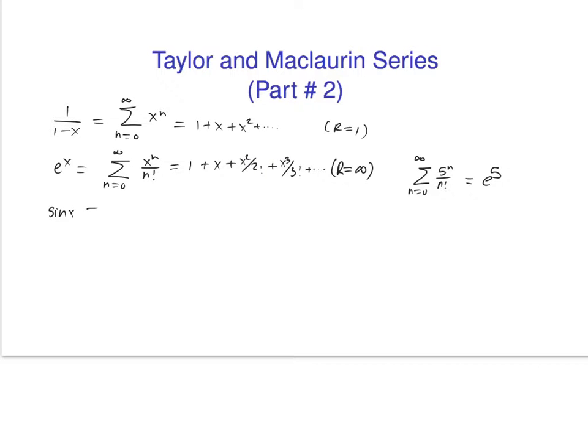Okay, sine x. What did you notice when Caleb computed the formula for sine? What kind of powers did it have? Odd powers. Sine's an odd function. Odd function, odd powers. Yeah, okay. And this one alternated. It's the sum of negative 1 to the n, x to the 2n plus 1 over 2n plus 1 factorial. So I think it was x minus x cubed over 3 factorial plus x to the 5th over 5 factorial, etc. Its r is also infinite.